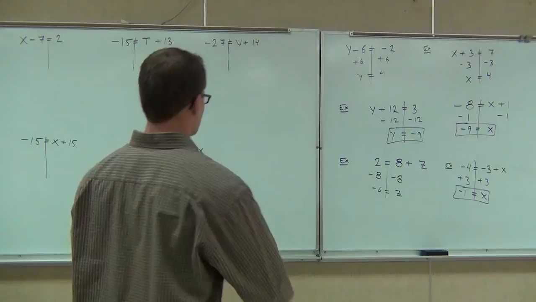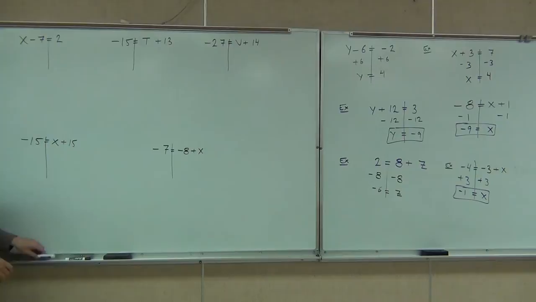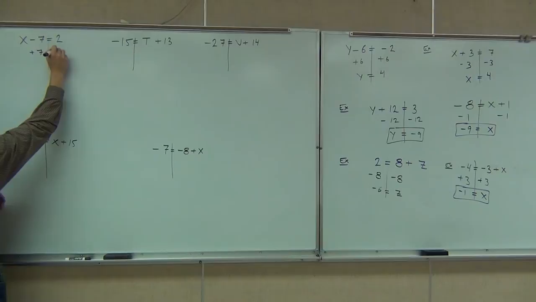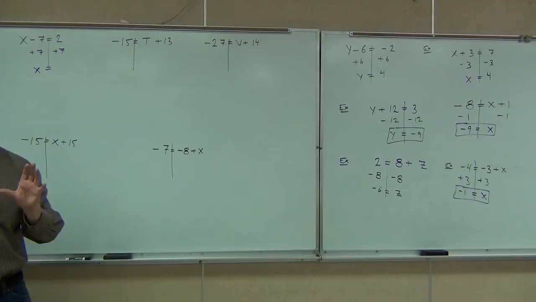So we certainly have equations on all these examples. That's why we have those vertical lines under the equal sign, just keeping them balanced. On the left-hand side, we have our x, and we're trying to get rid of a minus 7. How do you get rid of that minus 7, everybody? So add 7, we do that to both sides, keeping that equal. On the left-hand side, we get x. On the right-hand side, we have 2 plus 7 gives us how much? 9. That's it.